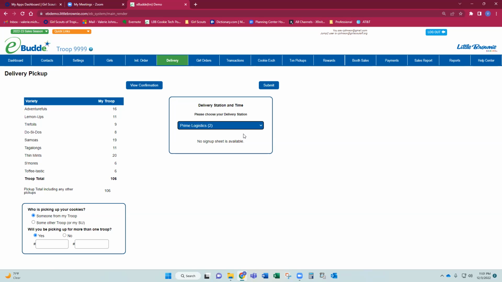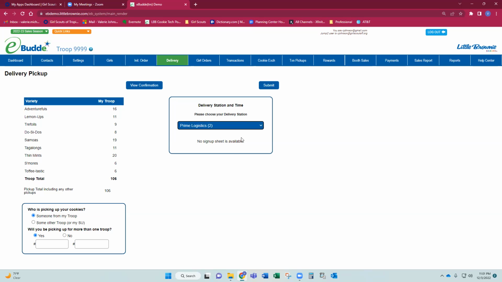Additionally, we also have home delivery, which is for those troops that place an order of 500 or more cases to be delivered. I do remind you that with home delivery, we do not have the exact date or time that home delivery will take place. We know it will take place the week before cookie pickup day. So we know it will take place sometime between that Wednesday to Friday. But we do not have the exact date or time. We will not know until the agent lets us know. And at that time, we will let you know as soon as possible. So we anticipate home delivery will take place sometime between January 11th, 12th, or 13th.